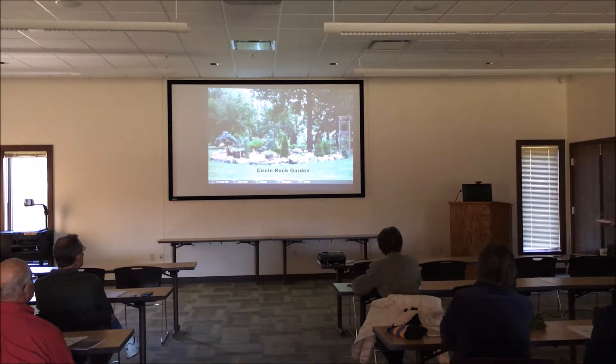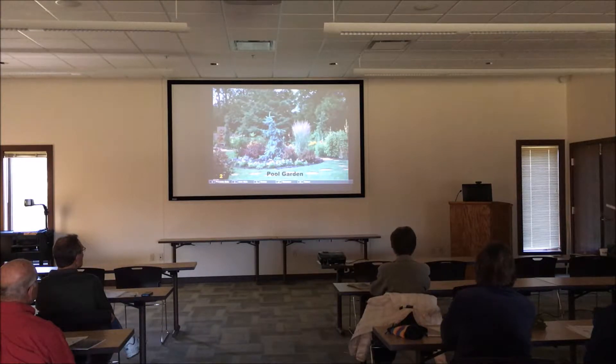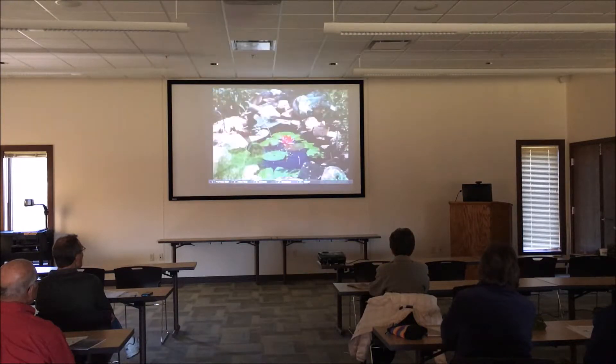Then I have a circle rock garden — this is one of our favorites. This circle area was an area of old fashioned lilacs that kept getting wider and wider. I didn't like it. We had a bobcat guy doing something else and I said get rid of those, and he did. Then of course there was this big circle of bare dirt. We went to my home farm, about three miles away, gathered rocks from the rock pile, did a circle rock garden, and filled it with conifers. Then we have what we call the pool garden — this was where that original garden with the flag was. There's a little pool behind the leaping Norway blue spruce, which was our first big purchase. It's small but does support a water lily.